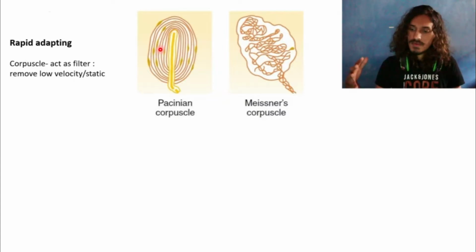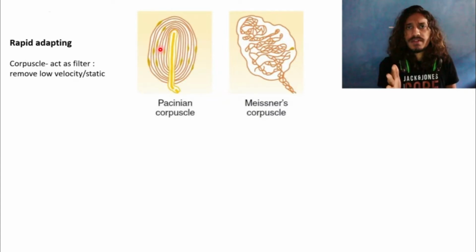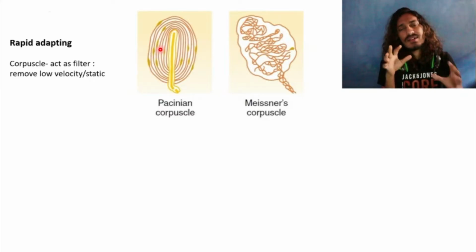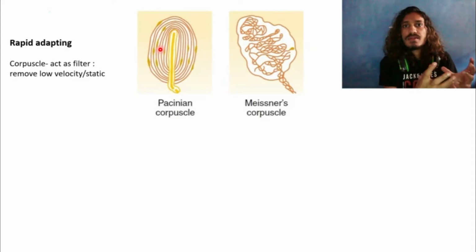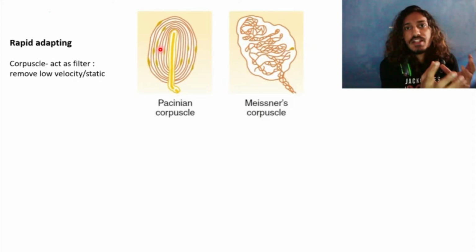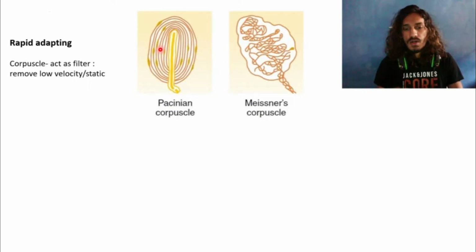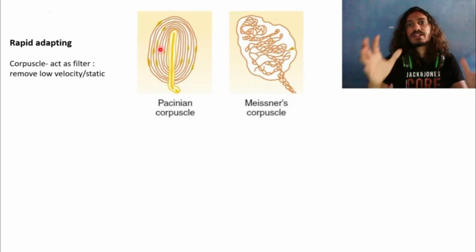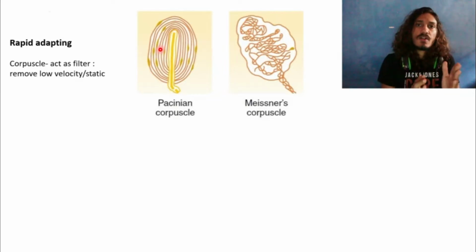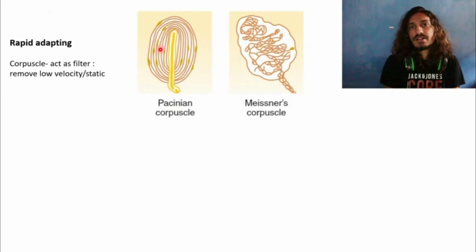So slow, constant changes, slow, low velocity movements, or a constant force, do not end up making this neuronal spike train inside this nerve cell. When you press it, at that time the dynamic change will result in a shift of the connective tissue fluid inside it, and will cause some sort of shear and stimulate the cell. But after that, there is no longer any change.